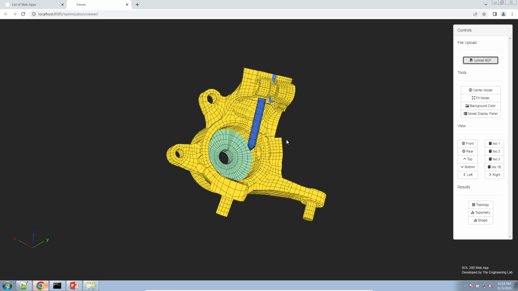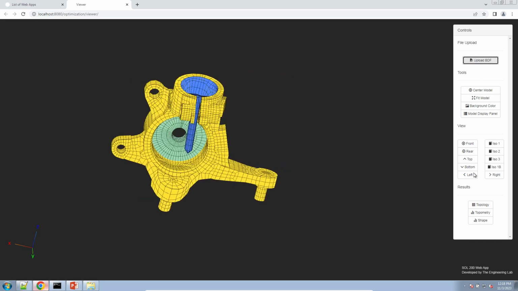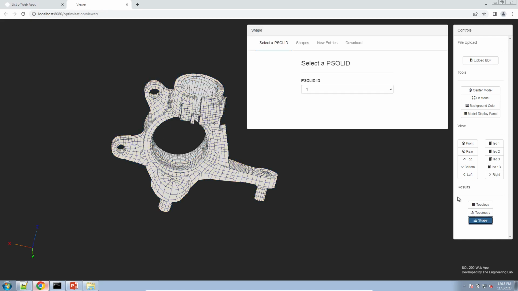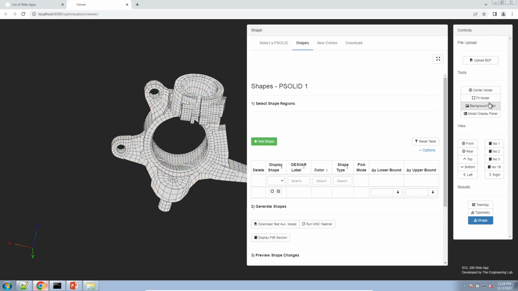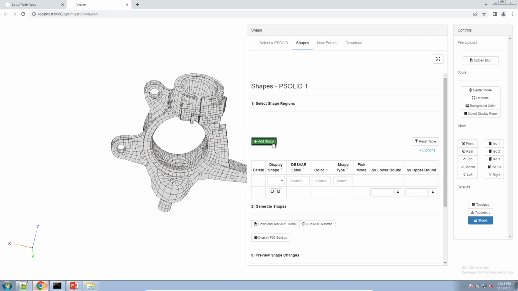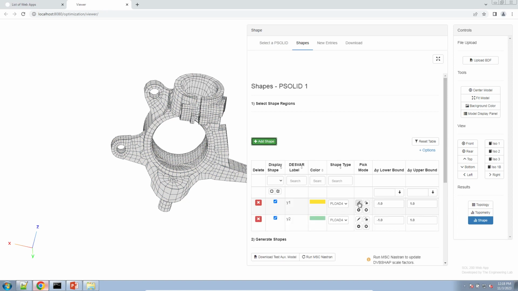You already know how to rotate the model, move it left and right. You already know how to open the shapes panel. You know how to change the color. You know how to create your shapes here. You know how to enter the pick mode and drag the pick sphere. I'm assuming you already know how to do this from that other exercise, the very simple and introductory exercise into the cantilever beam. So here, let's go ahead and create 4 shapes.